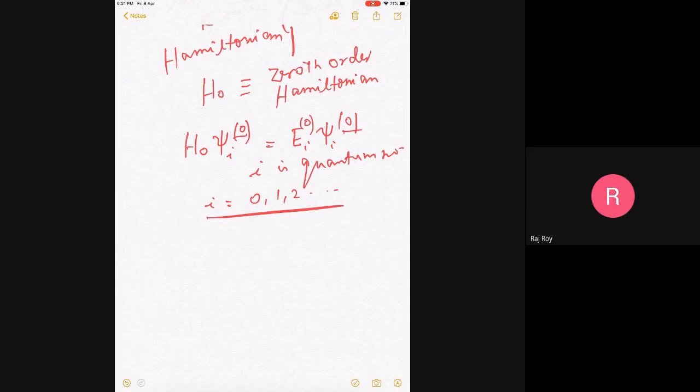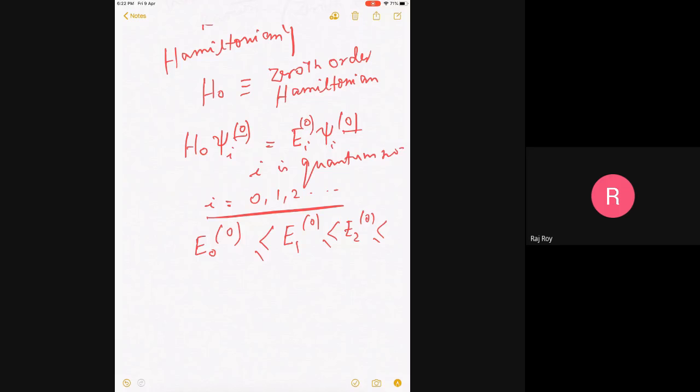We always use 0 because we normally say E0 is the ground state, though there is no reason. You can start from 1, 2, 3. Please remember, this is just a convention. We also make sure that E0, if you are starting from 0, 1, 2, 0 is the ground state, which means E0,0 is less than or equal to E1,0, less than or equal to E2,0, and so on. So I hope it's clear.